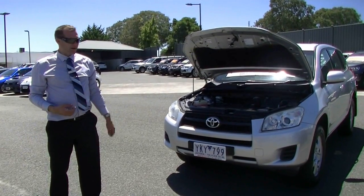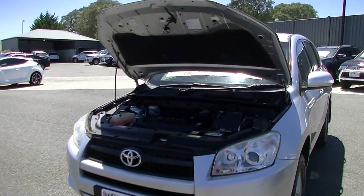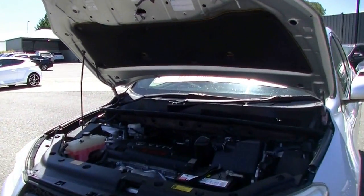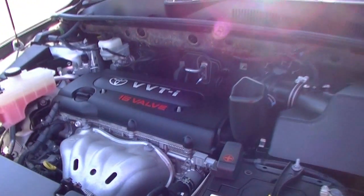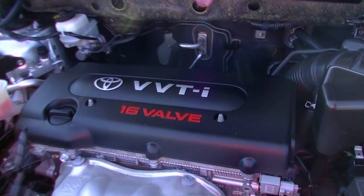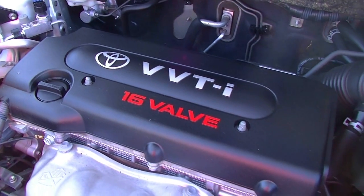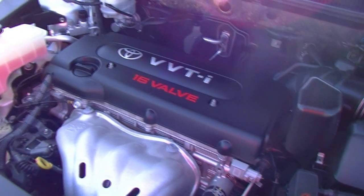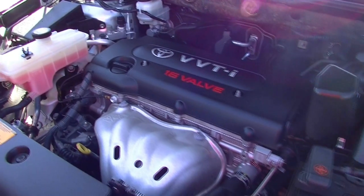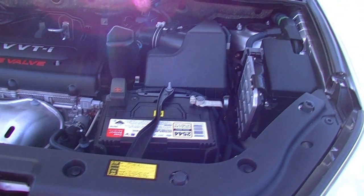Okay, so now to under the bonnet. To look, with Toyota, one of the biggest things that they really hit home on is reliability. Okay, so this here is a 4-cylinder 2.4 litre, which is a motor that they use in just about most of their smaller cars. You've got 125 kilowatts with 224 Newton meters of torque. It is coupled with a 4-speed automatic.